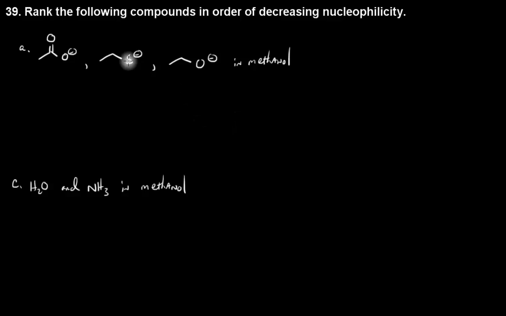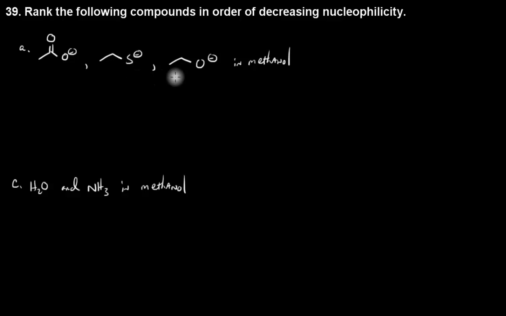Okay, so for question 39, rank the following compounds in order of decreasing nucleophilicity. For the first sub-question here, we have a couple different things going on. The one apples to apples comparison that we can make is that all of these compounds are negatively charged. The second thing we can think about is what's the most alike. Between all of these three, one's going to be first in line, second, third. The two that are the most similar to each other are this methoxide and this sulfoxide.